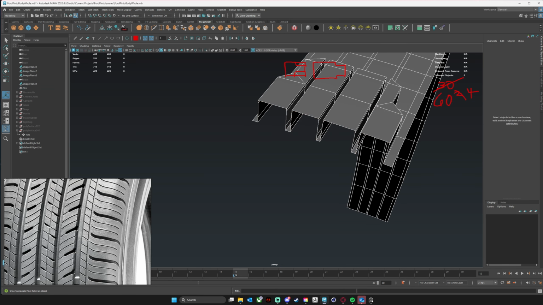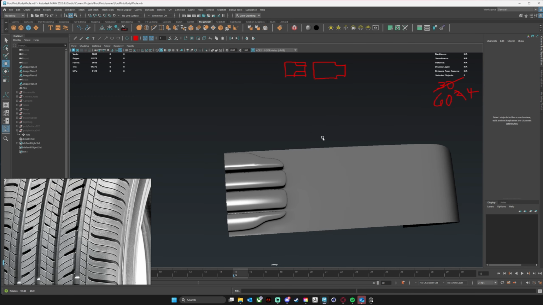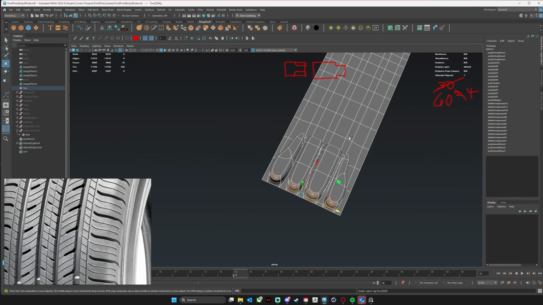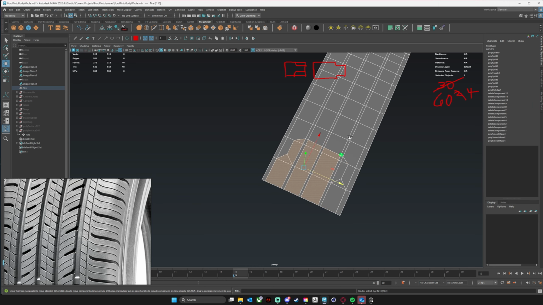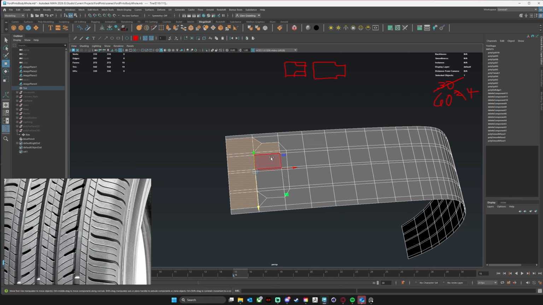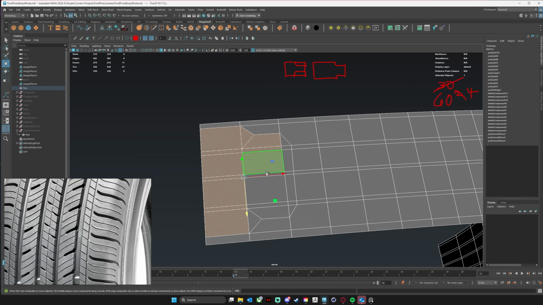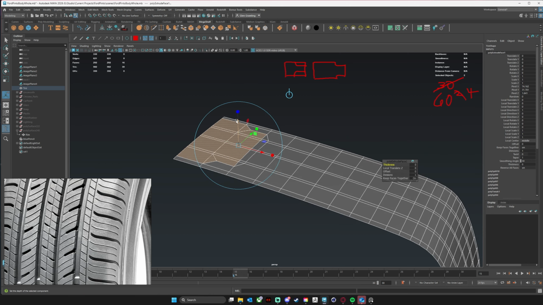So even though I wouldn't really consider this a mistake necessarily, it's just I did it, and then I didn't like the way that it looks, so I kind of back up and rethink it, and I even back up and rethink it again. Let me point out that this is my first time doing tires this way, so I'm doing a little bit of experimenting here, but it works out pretty well.